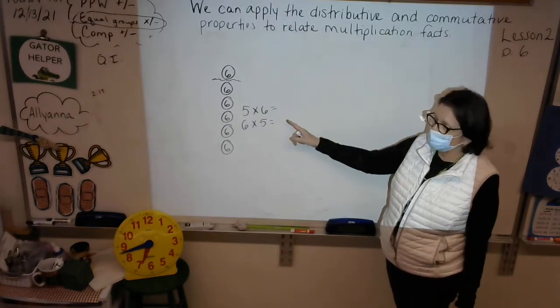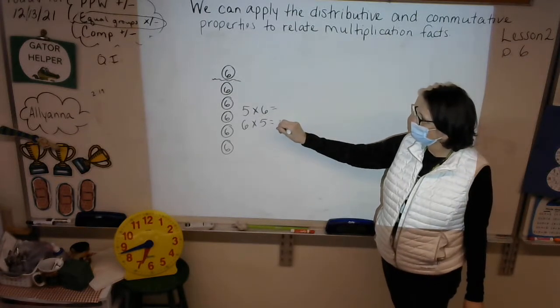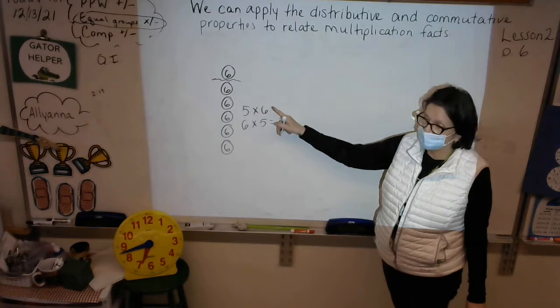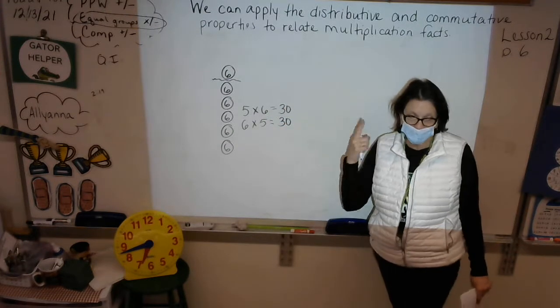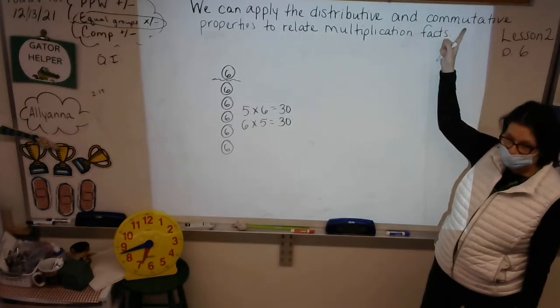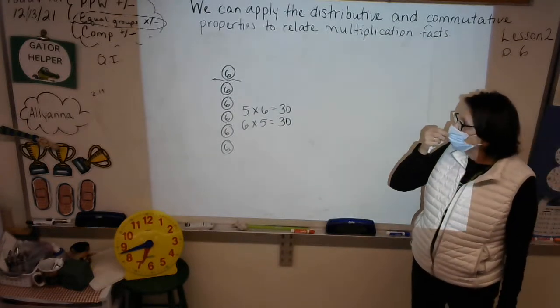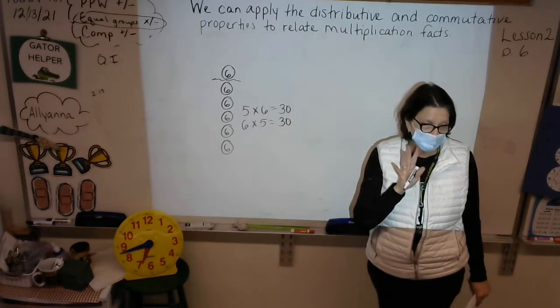Okay, who has what 6 times 5 is, Amelia? 30. And so if 6 times 5 is 30, then 5 times 6 is also 30. What's that amazing property? You learn one fact, you get one free. Everybody, it's called the commutative property. Okay? But I don't really just have 5 6s, I have 6 6s.